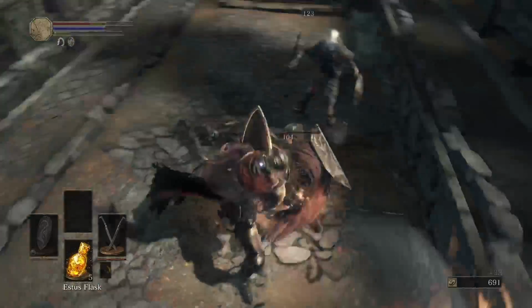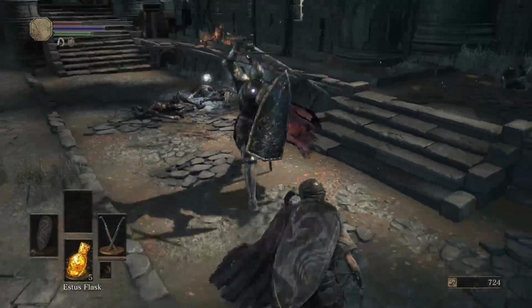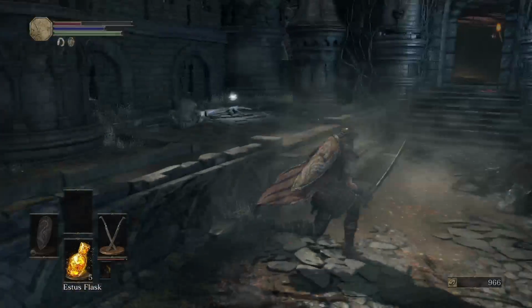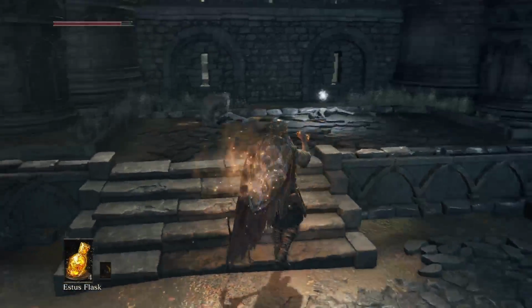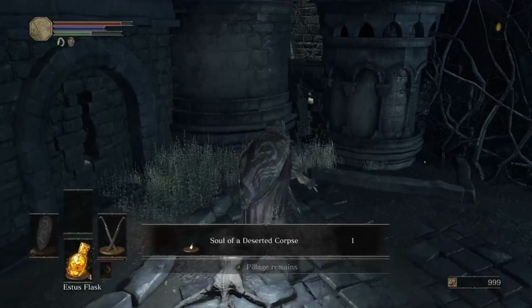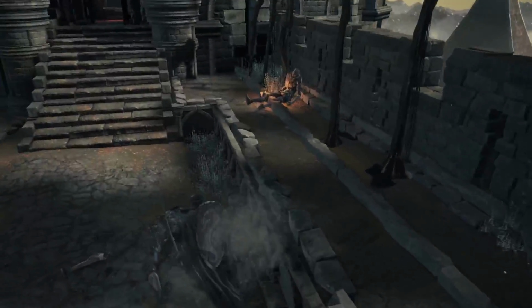So make sure to be careful. Also, he doesn't have a ton of poise, so you can't put... Okay. And I think that's easy. Sometimes he does some bullshit moves and all that. But, yeah. Cool spot, gives you 200 souls, and you can also kill these guys sitting on the ground, like this guy over here.